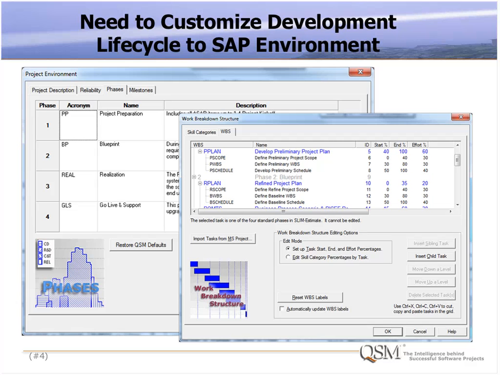It's not hard to do, probably about an hour to teach you how to do it, pull the information together, and then we show you how to set it up in SLIM. So we take your phases and milestones and tailor those to an SAP type of environment, or if you're doing some other type of package like Oracle, we'll tailor that. Phases, milestones, task level information that you might have. We'll create a life cycle template that maps to what you're actually doing.